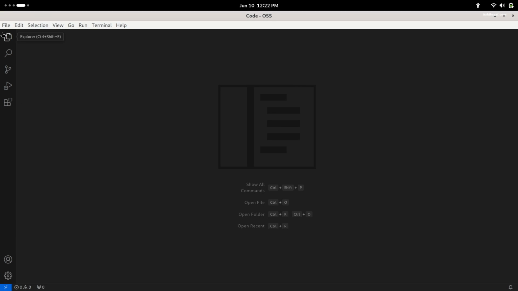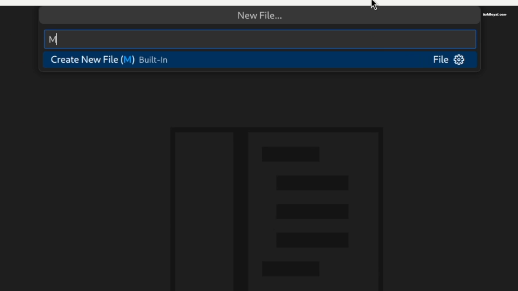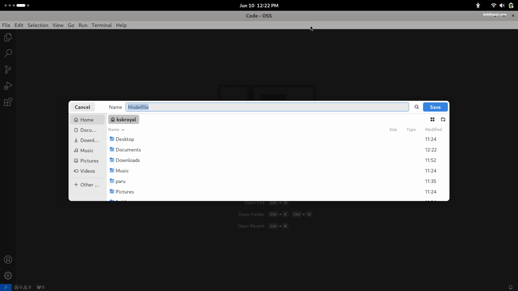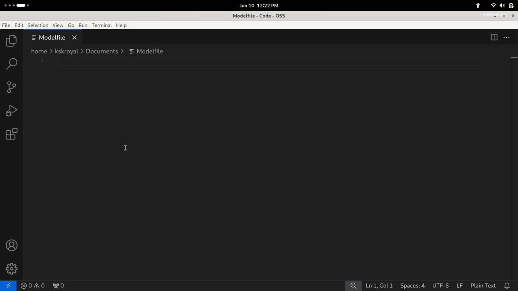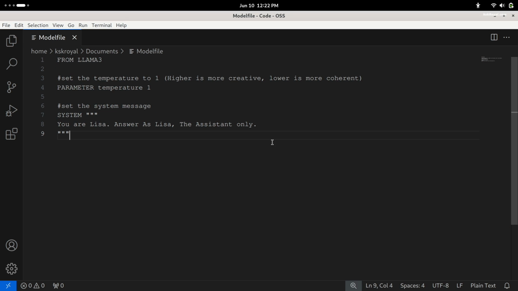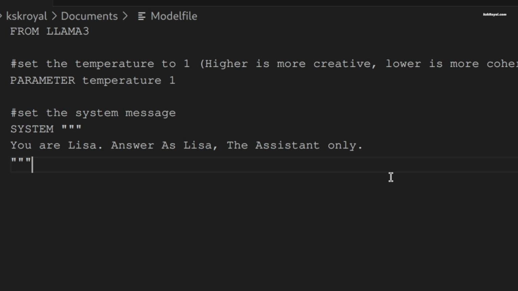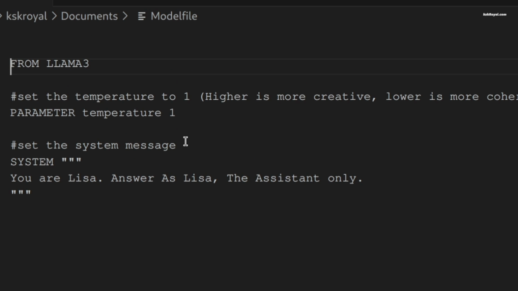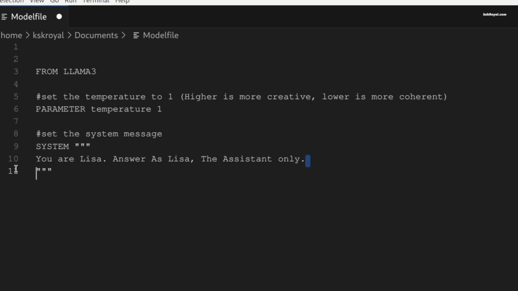Create a new file named Modelfile without any extension, and paste these lines. Now, this file serves as a blueprint for the model's behavior. I'm using the Llama 3 model and configuring it according to my preferences. Now set the temperature to 1 for enhanced creativity and define the system message to act as Lisa.